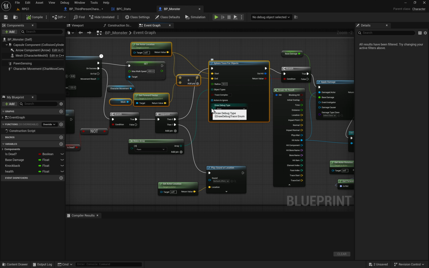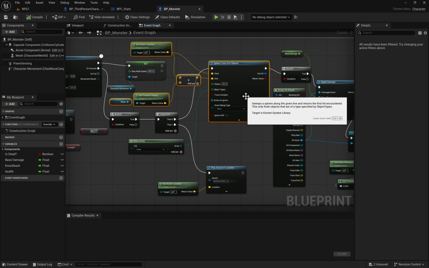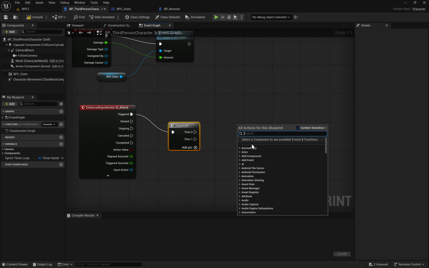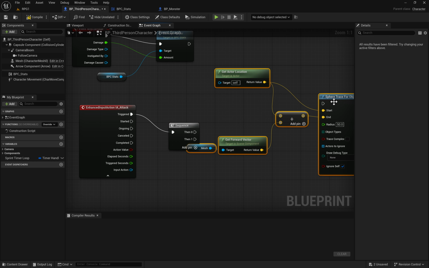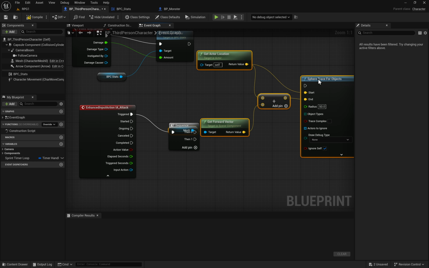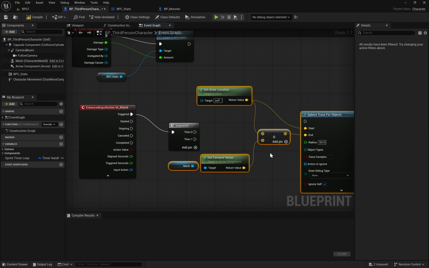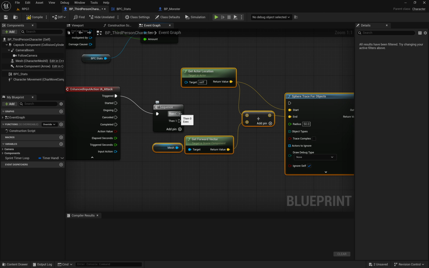So I can right click and copy and paste. Cool.